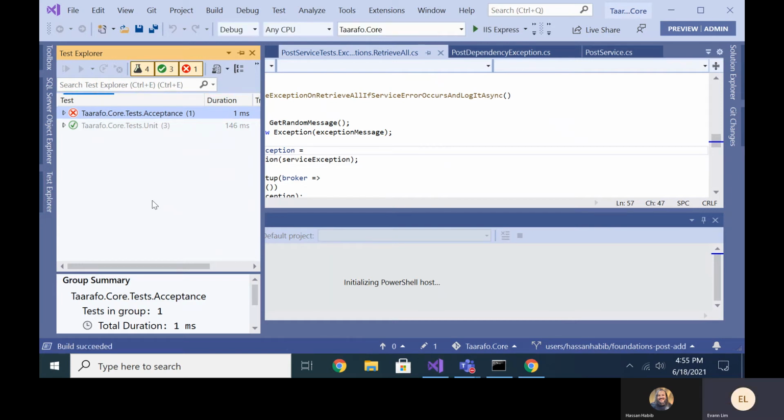Okay, the other Visual Studio, close. Yeah, perfect. Let's give this a second there.